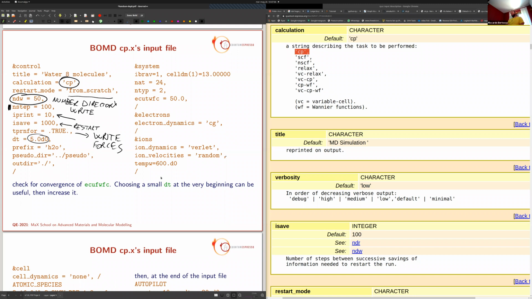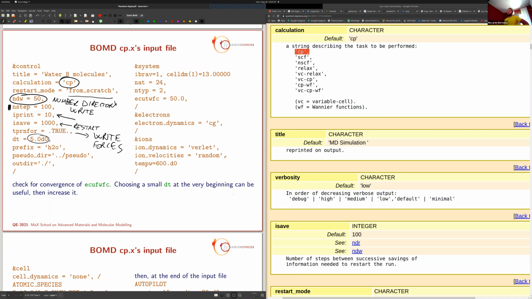It is a really small value if you think about it, and it is useful at the beginning of the simulation to set a small value, especially if you choose an initial state with atomic positions that you guessed and you're not sure if they're good enough.